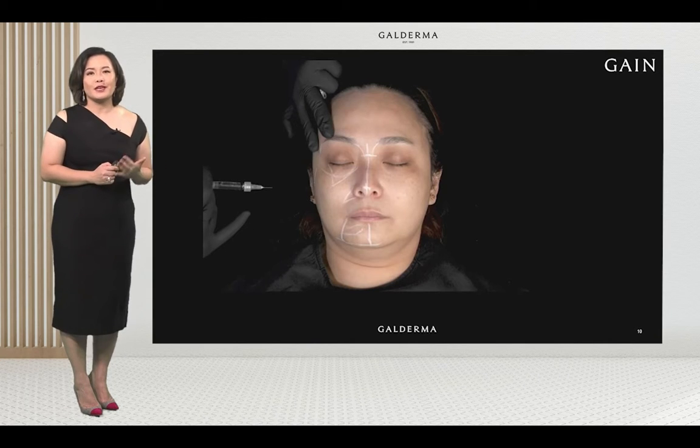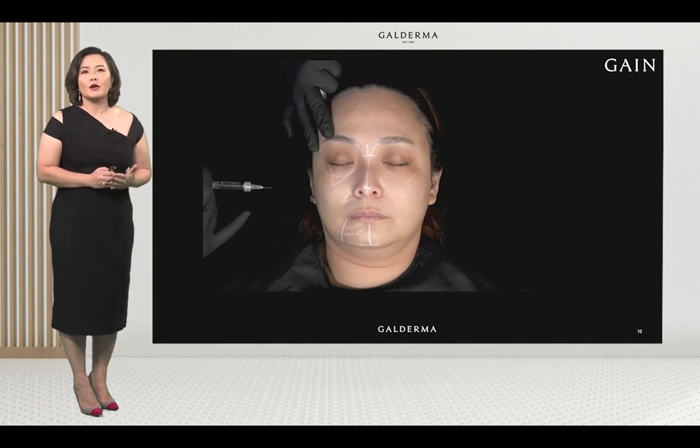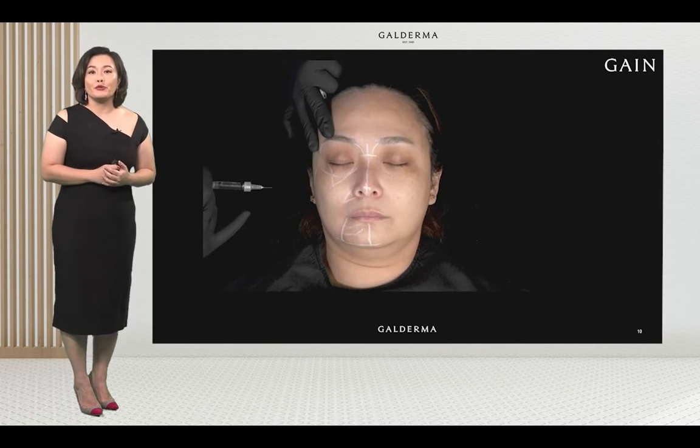Again, Restylane Lift is the product with the highest G prime within the Galderma portfolio of hyaluronic acid fillers. Whenever we use Restylane Lift injecting into the temple in the deep layer, it can really help to bring the patient's lateral eyebrows up. However, since NASHA product is a little bit more prone to swelling, we will need to tell patients to expect a slight pressure sensation over the temples for 2 to 3 days after the treatment.